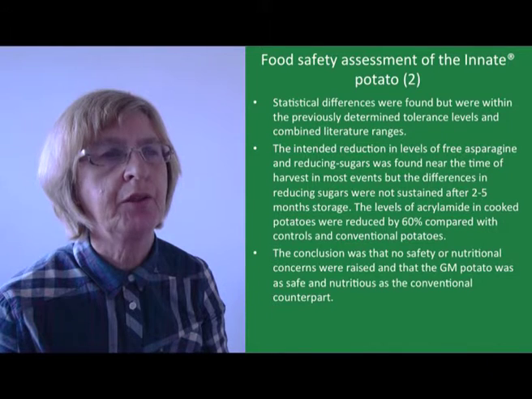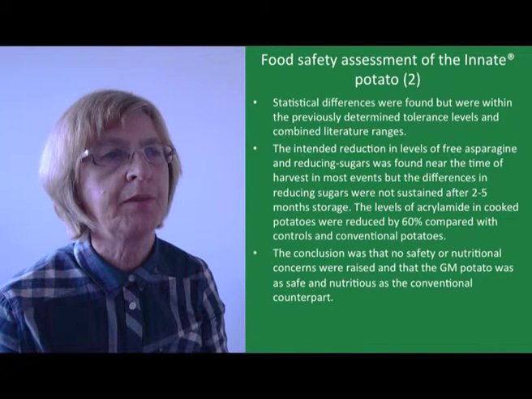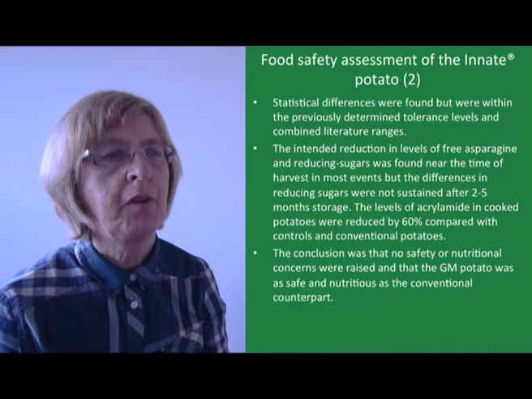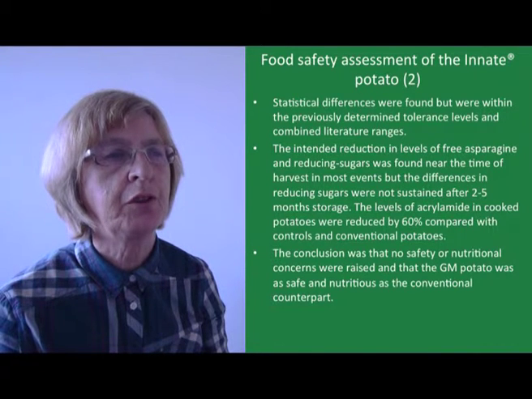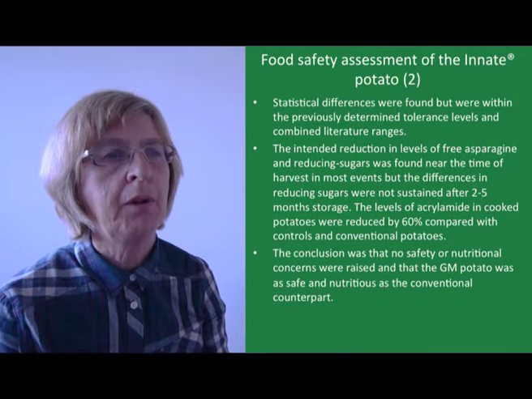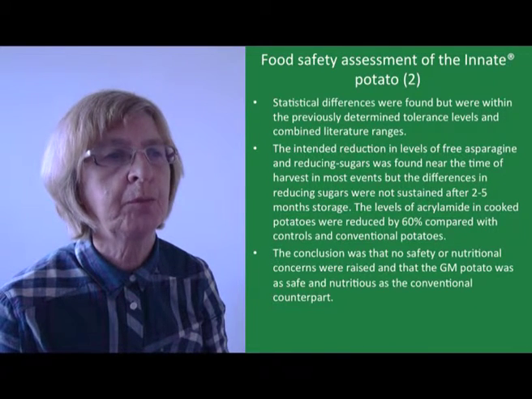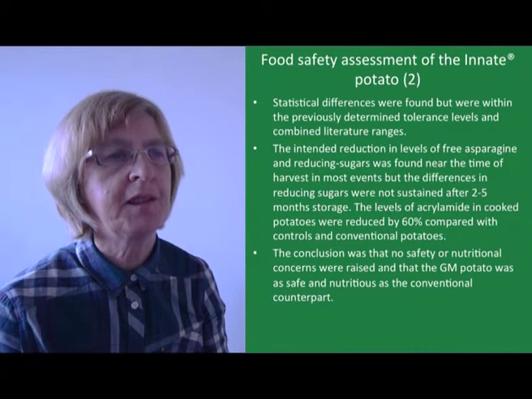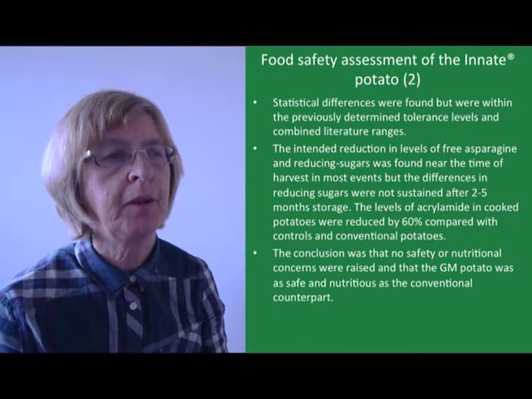Statistical differences were found, but they were within the previously determined tolerance levels and published ranges in the literature. The intended reduction in levels of free asparagine and reducing sugars was found near the time of harvest in most events, but the differences in reducing sugars were not sustained after 2 to 5 months storage. However, it was significant that the levels of acrylamide in cooked potatoes were reduced by as much as 60% compared with controls and conventional potatoes. The conclusion then was that no safety or nutritional concerns were raised, and that the GM potato was as safe and nutritious as the conventional counterpart.